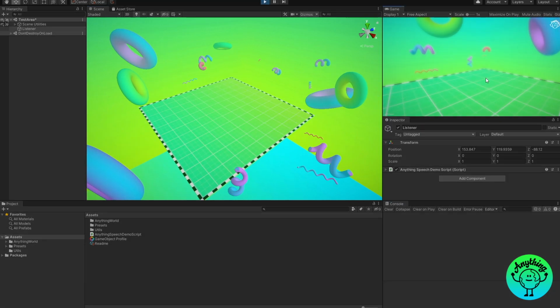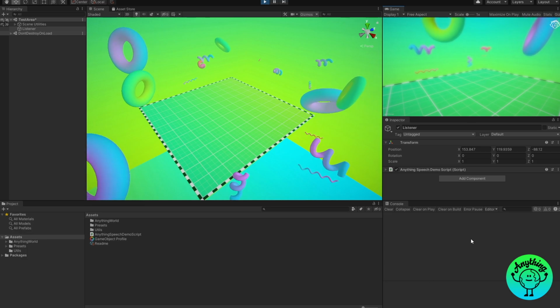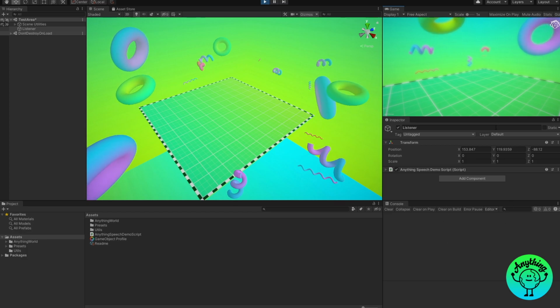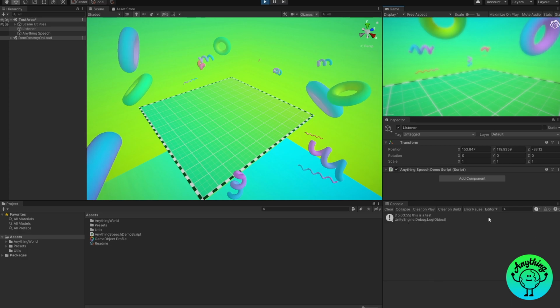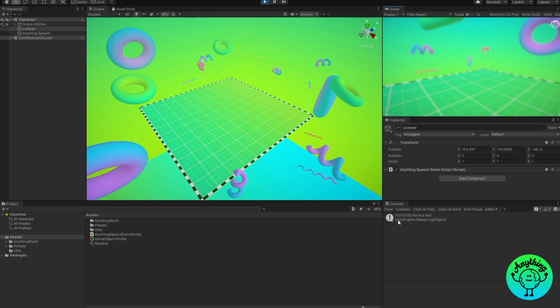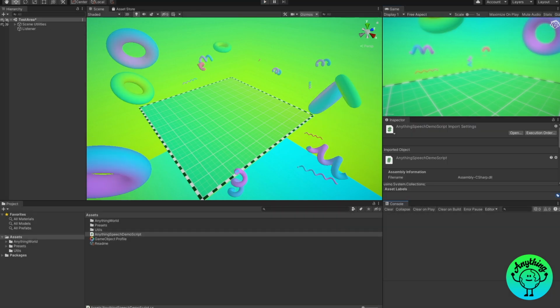So let's press play. Now once we press space, after it's finished listening, it should pop up with our speech converted into text right here. So, yeah, let's go. This is a test. And as you can see, after 5 seconds, the result of the speech-to-text dictation has been returned. That's all working perfectly. This provides us the final translated text at the end of the listening period.